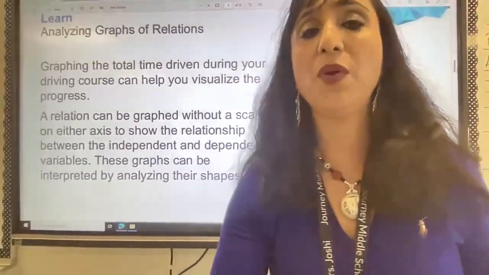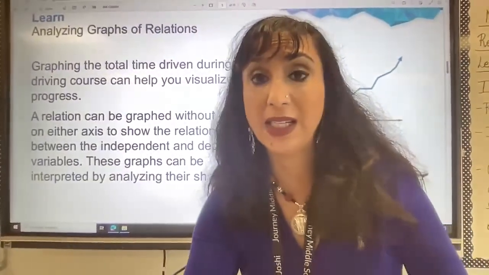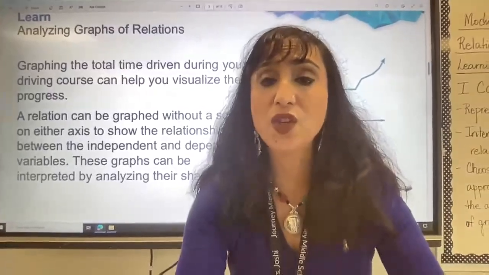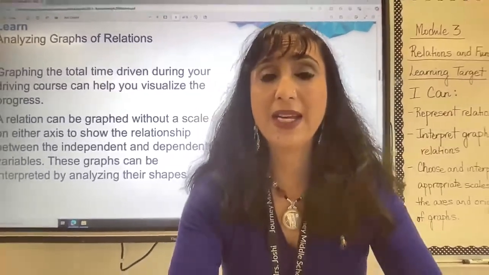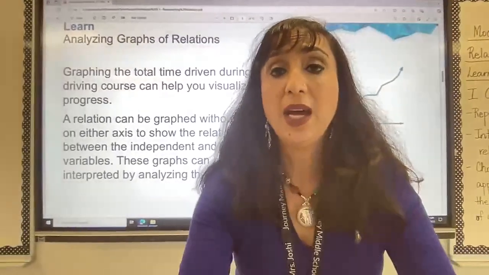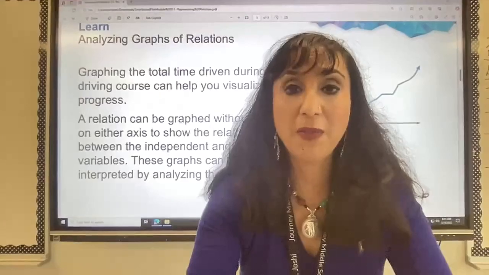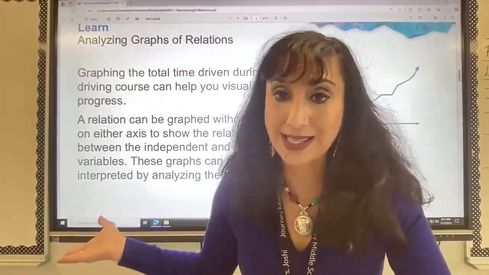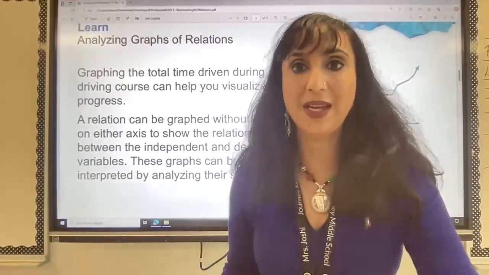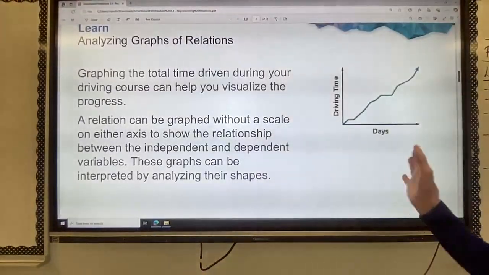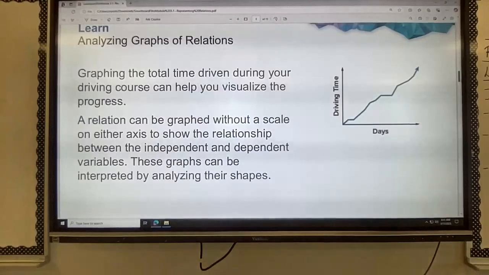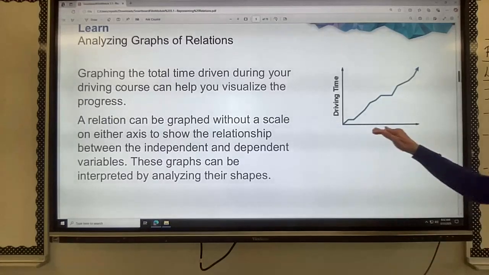Okay, so let's look at this one. I need you to remember one thing from 6th grade that we had learned. Time is always going to be the independent variable. That is why the independent variable always goes on the x-axis, and time is always the independent variable. And you can see the values in the domain correspond to the independent variable in a relationship.